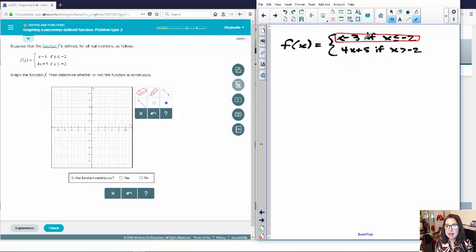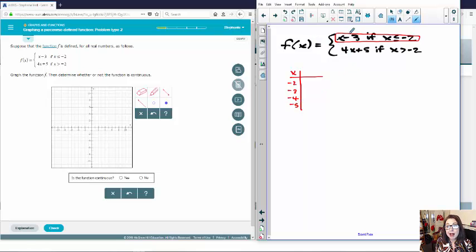So for this first section, I'm only interested in x's that are less than or equal to negative 2. So I'm going to make myself a little table here, and I'm going to put in values. I want to include that kind of break point. So negative 2 is a break point, so I'm going to choose negative 2. And then I'm going to choose some x's that are less than negative 2. Maybe negative 3, negative 4, negative 5. There's no set number, just enough to get an idea of what the picture of this graph looks like.